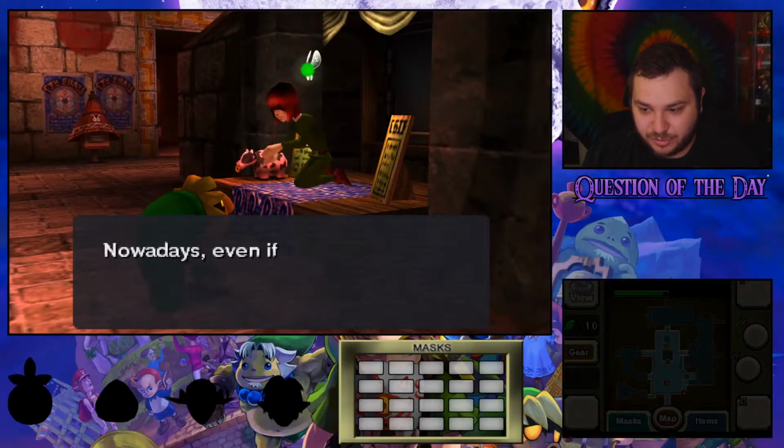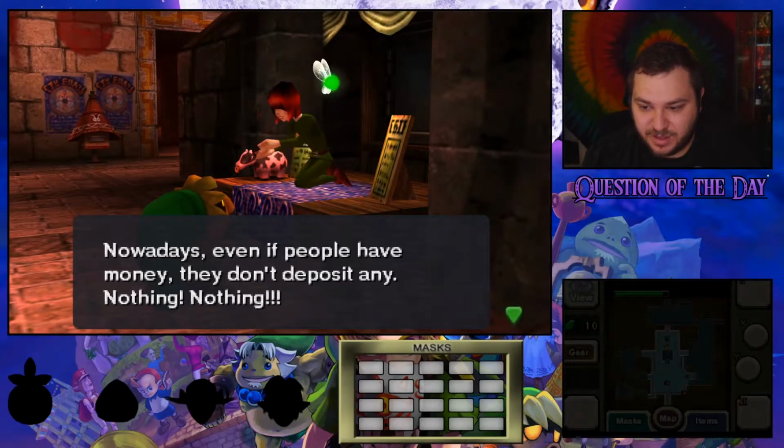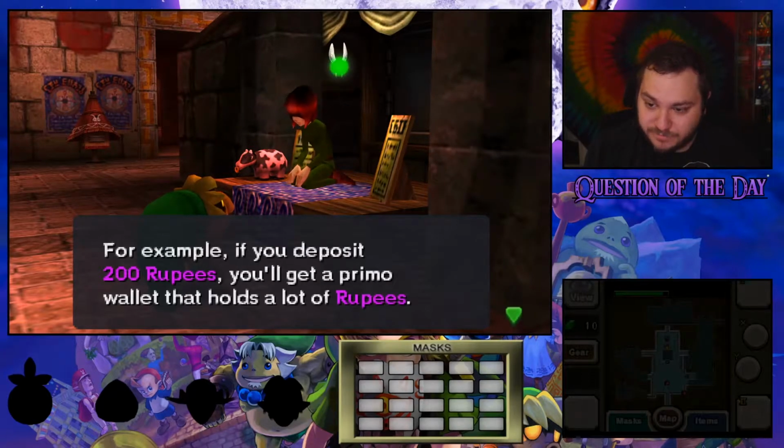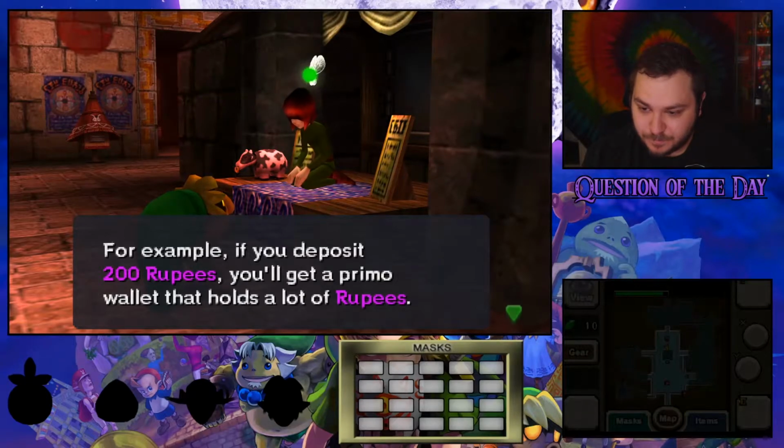Hey there, little guy, won't you deposit some rupees? Nowadays, even if people have money, they don't deposit any. Nothing. So for a limited time, I'll give you a special gift based on how much you deposit. For example, if you deposit 200 rupees, you'll get a Primo Rob wallet that holds a lot of rupees.